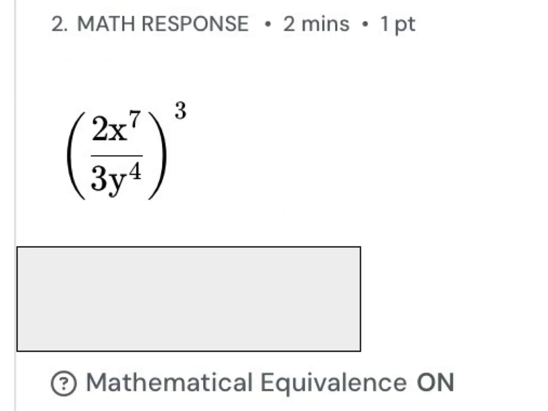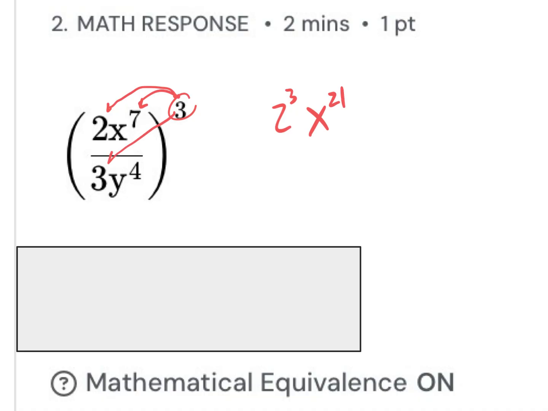Same as rule 3, this is rule 4. It's simply whenever you have parentheses with an exponent on the outside, you distribute that outside exponent to each inside exponent. So you're going to take this 3, you're going to put it on the 2. Again, that's not the number 3, that's the exponent 3. So you're going to have 2 to the 3rd up on top. Put the 3 on the 7, a power to a power multiply, x to the 21.